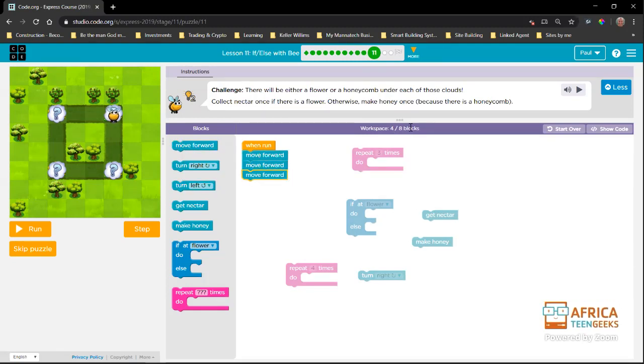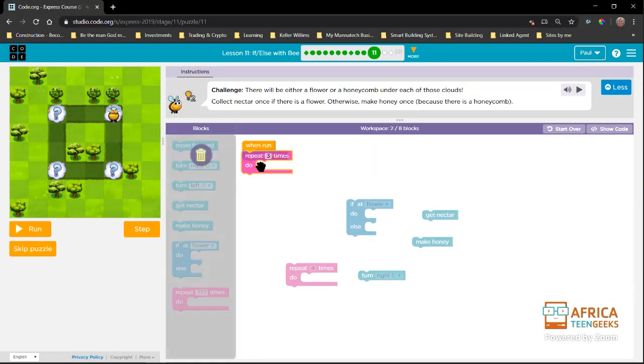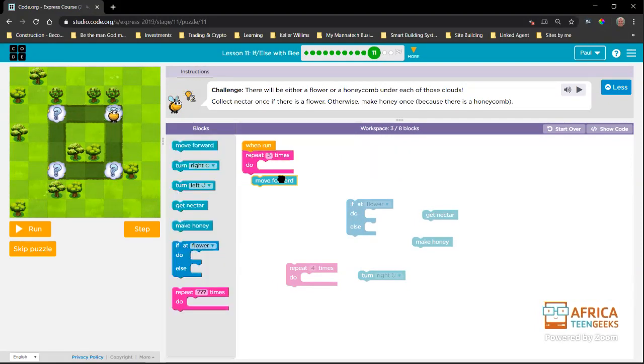But we are limited to the amount of blocks that we can use. So now we're using 4 blocks to make him move 3 spaces. But if we use a repeat block and we put the move forward inside the repeat block, we are only using 3 blocks. So we're using 1 less block. And how a repeat block works is it says repeat this many times, whatever is inside. Now we know that if we test this, this is the easiest problem, so we solve this one first.